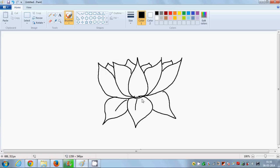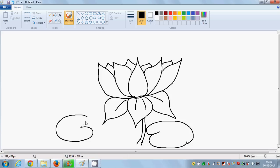These are petals at the bottom, and then this will be the stem, and it stands in the river or maybe in a pond, and this is going to be the leaf, which is actually bigger. And you can add some water here.